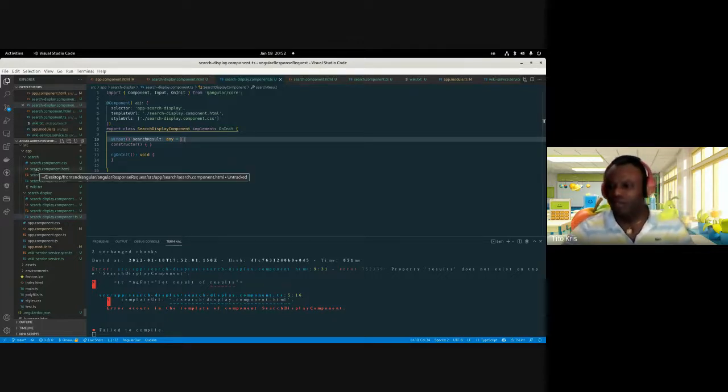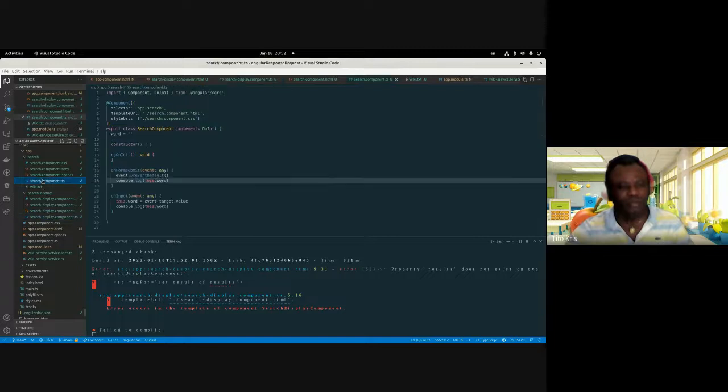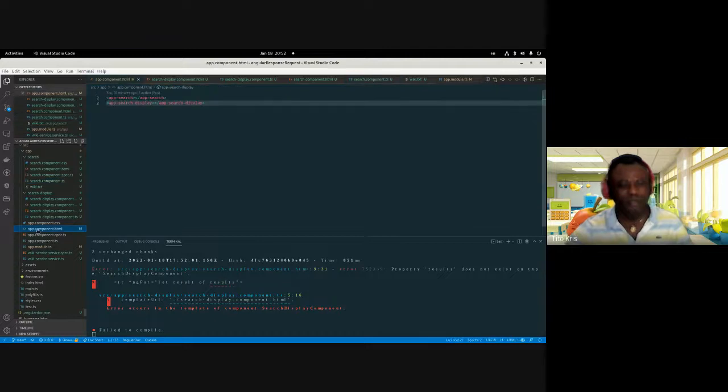Then let's finish our search. Now I think my app module. Yes, search. Okay. On this one, I need a submit event, submit search.